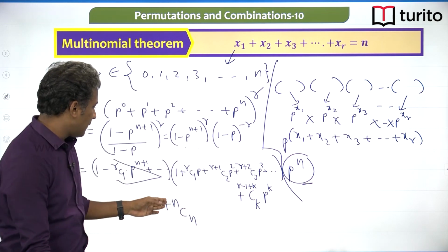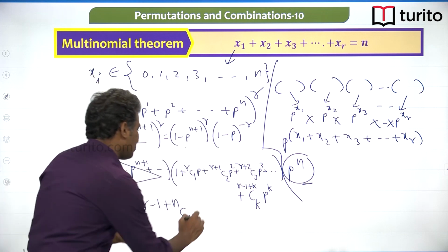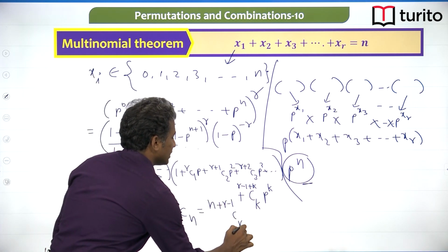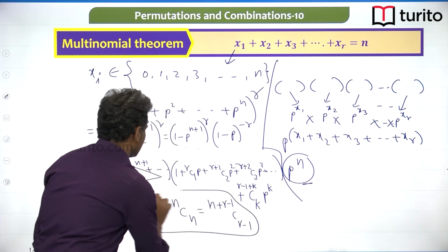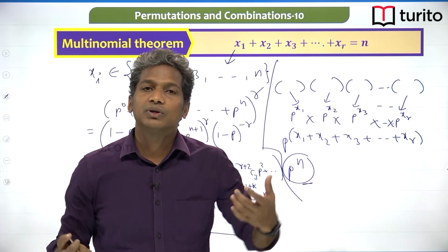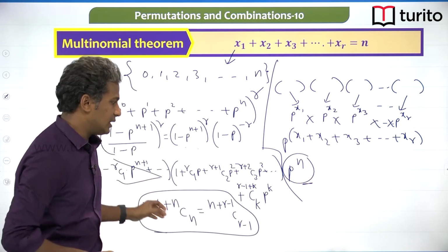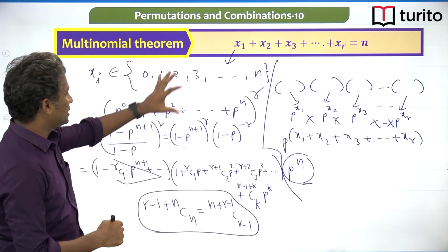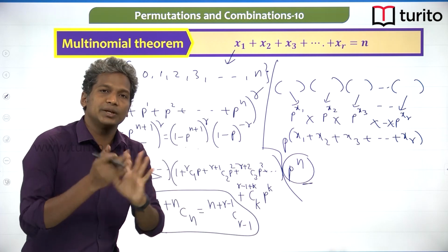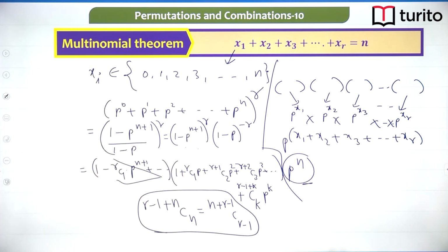So basically we got n plus r minus 1 Cn, which can also be written as n plus r minus 1 C r minus 1. Now how did we get this? By using the idea of binomial theorem, that nCr is equal to nC(n minus r). So using that idea we can definitely derive this, okay? So this is the idea of using binomial theorem to solve the question. I hope you understood the workout here, okay? Come on, make a note of this.